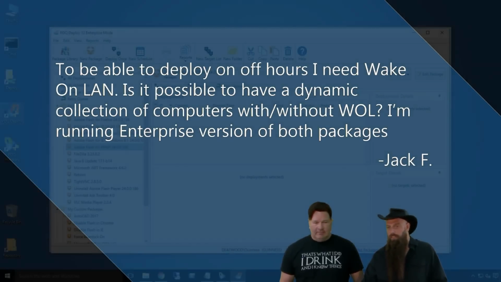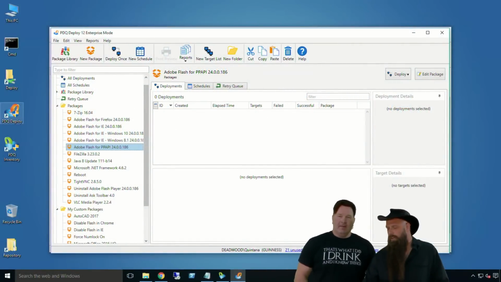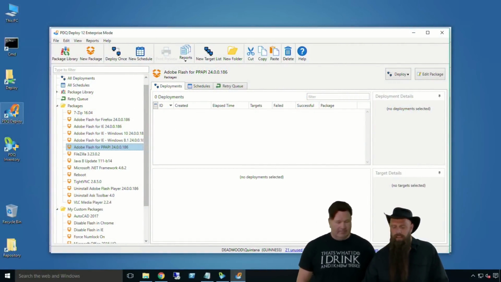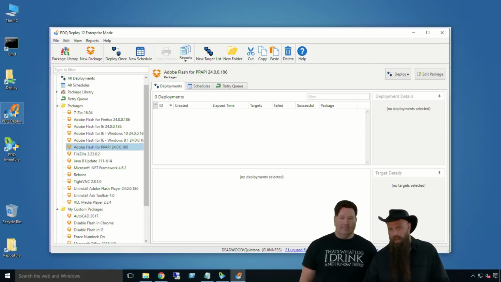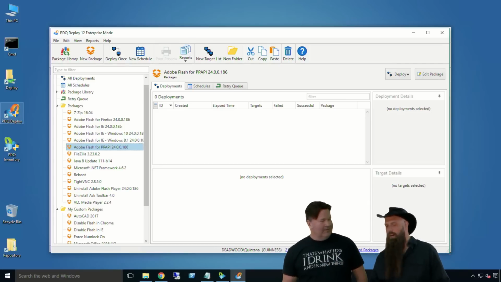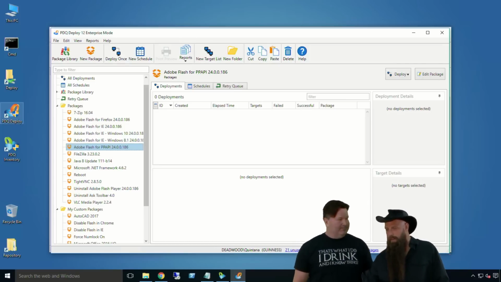Hopefully you have all the same types of computers, and you could nail that down, but if you're talking about computers from different makes and models, it could get fairly hairy, unfortunately. So it's not as simple as, here's a flag for wake-on-LAN. No, it's based off of so many different factors.